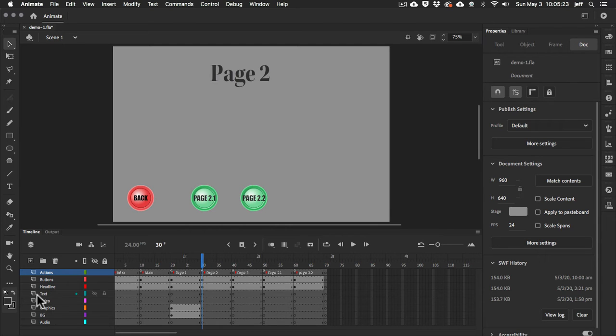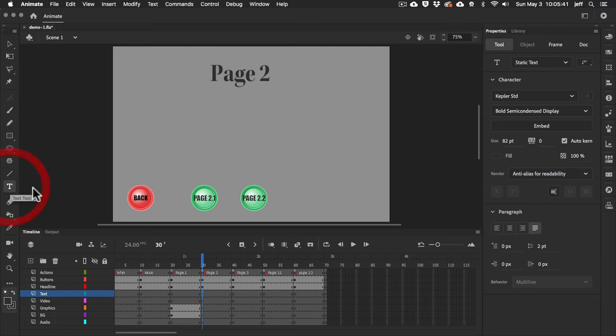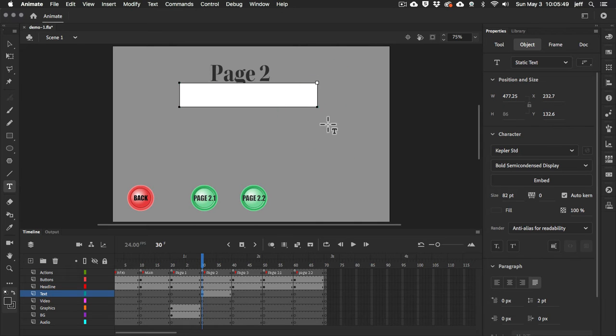And then remember that in order to put things in the right place, we always want to select the right layer, the keyframe that we're at, which would be here. And what we're going to do is we're going to add a box of text and then turn that into body text. Okay, so again, we click our text tool. And you draw the body text box out about as big as you want. Okay, and that's adjustable. And of course, body text at 82 point, which is what we see right here, is going to be really big, right? So we're going to bring that down to something like, I don't know, let's bring it down to 24 point, because this is a screen display.